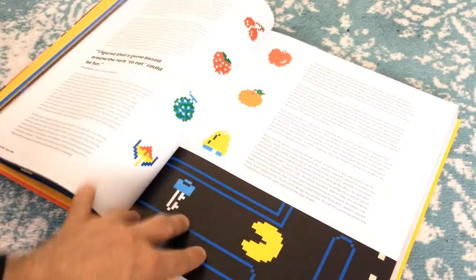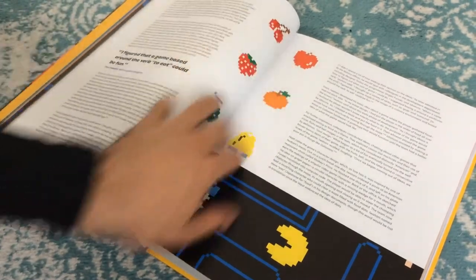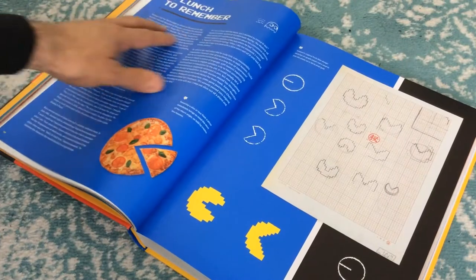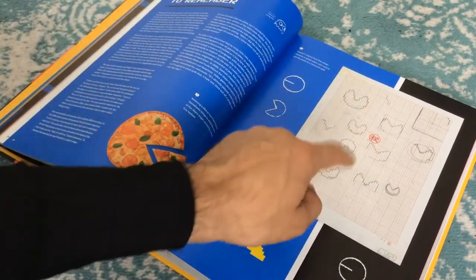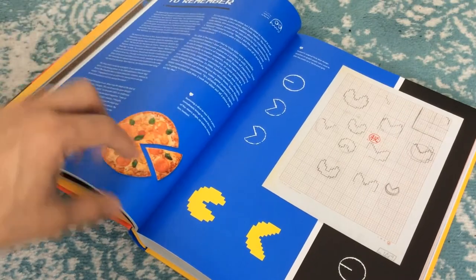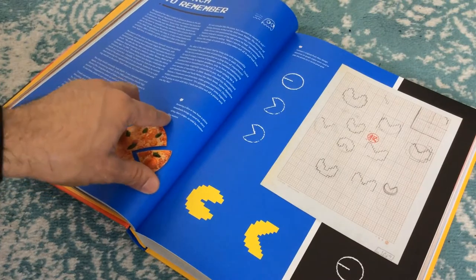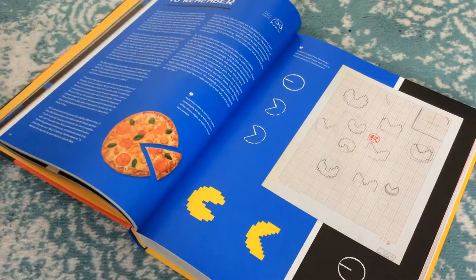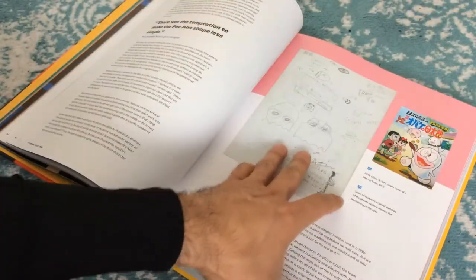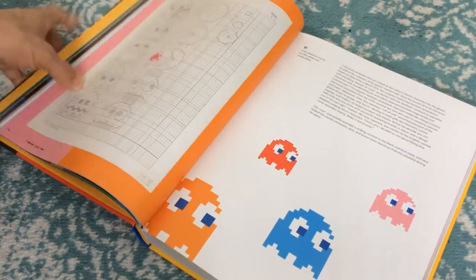I love this type of layout where it has different sprites and visual stuff to look at. With the text, it's organized neatly and gets pretty in-depth about information on the design of Pac-Man. We have design documents, which I love to see when looking at gaming history. It talks about how the inspiration for Pac-Man came from a slice of pizza — moving a slice from a pizza immediately brings to mind the story of Pac-Man's origin as told by the creator Toru Iwatani. Then there are neat scribbles from when they were actually creating the game, including sprite docs and different sprite animations.